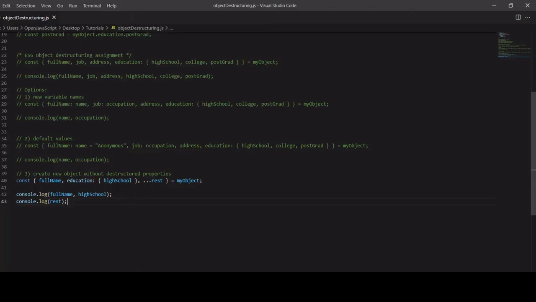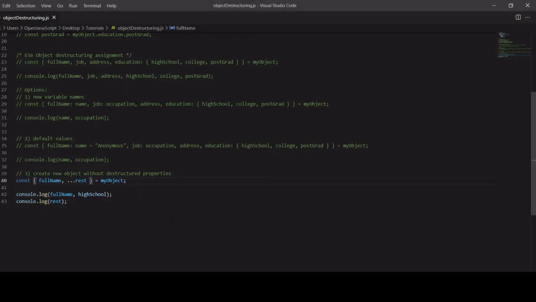We don't have any of the nestings. This is a limitation of this method. If you try and extract one of the nested properties, it will return none of the nested properties in the returned object. If we were to just take full name from the first level and then rest, this would actually work perfectly okay.